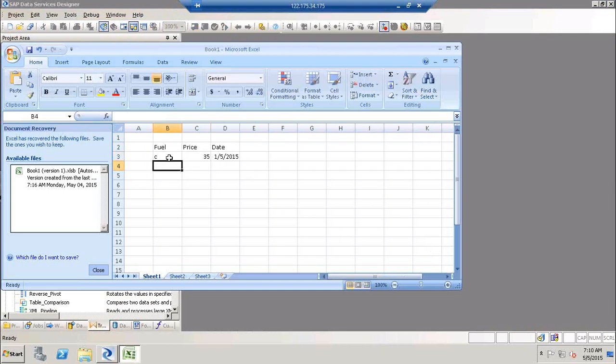Now the same petrol has become $38 by 25th of May. Alright, so now the same petrol has become $40 by, let us say, 25th of June.